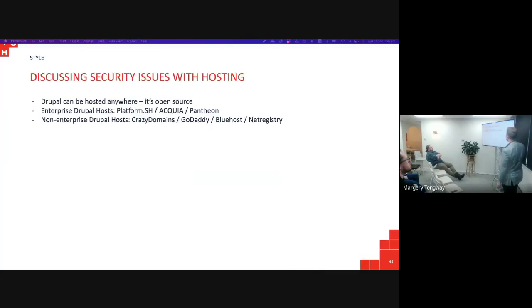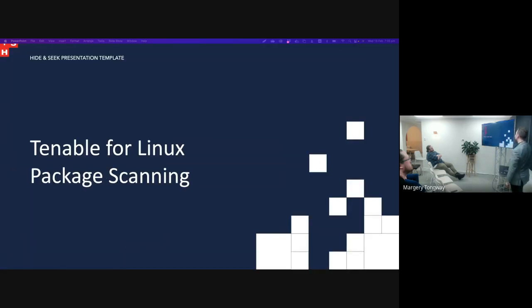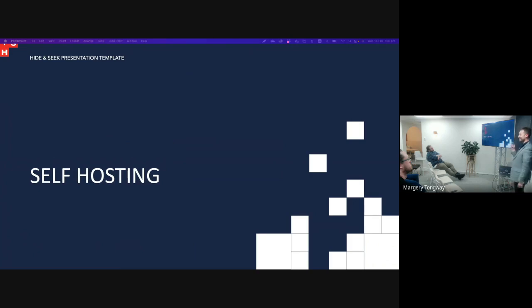Hosting is interesting, right? Because Drupal's open source, it can be hosted everywhere. Platforms such as Acquia and Pantheon are essentially safe because they're doing your scanning and patching, and they're using Cloudflare, Fastly, and CDNs. In Israel there's the Iron Dome, right? The rocket is flying and it just explodes the missile before it hits the land. But if you don't have the CDN, you're on your own. Self-hosting is cheap, but the problem is you have to do all this yourself.